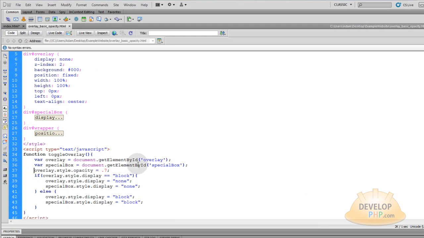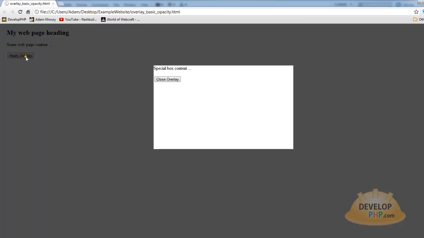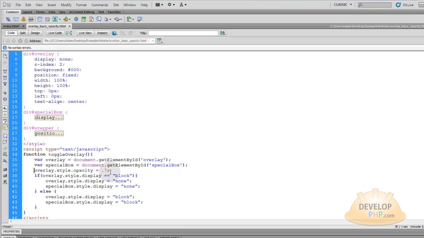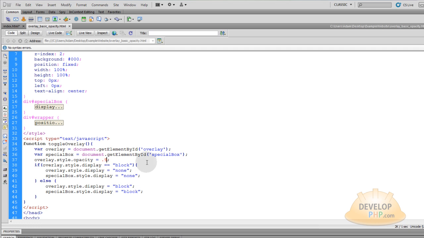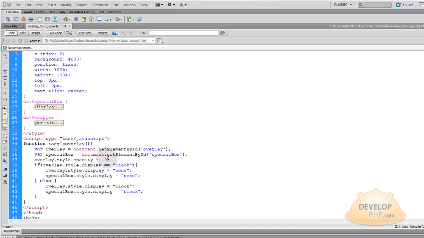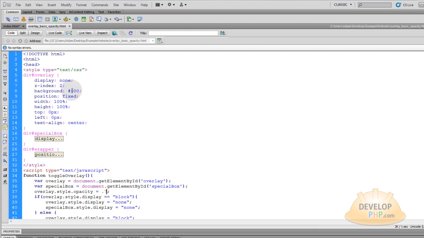So first let's try it in Chrome, and it works nice. We can also change that number, which is the 7, to something darker like a 9 if you want. You can see how the page is much darker now. So you have a little bit more play with the adjustments and the settings when you're using the opacity setting rather than the transparent PNG file, because that's just a static file.